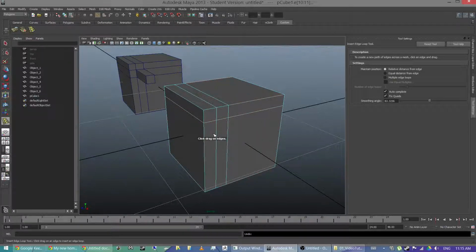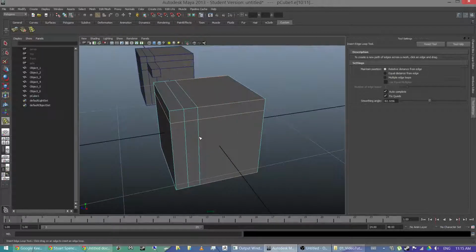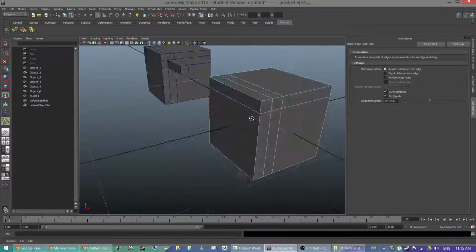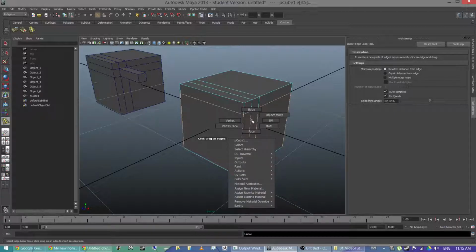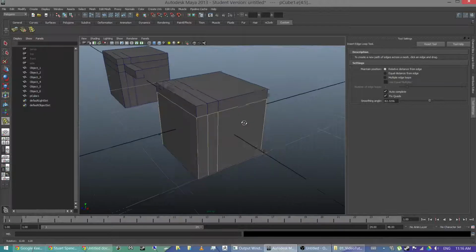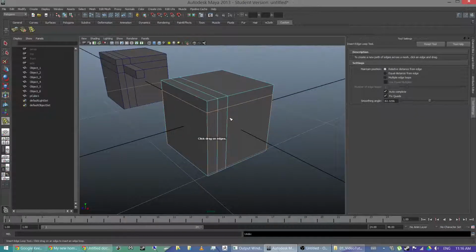Whoops. Sometimes Maya does things where you don't want them. Okay, now it looks like my edge loop tool has sort of screwed up. Things aren't working well.